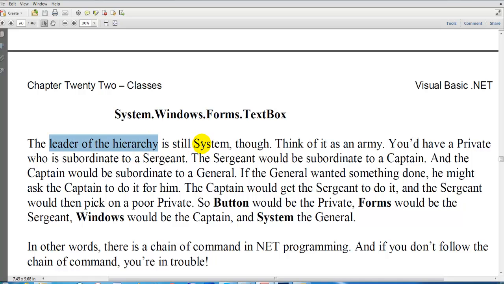So System, though, it's like an army. He says you have a private, so this is the private, and then you have a sergeant above the private, so this is the sergeant, and this would be the captain here, something like that.